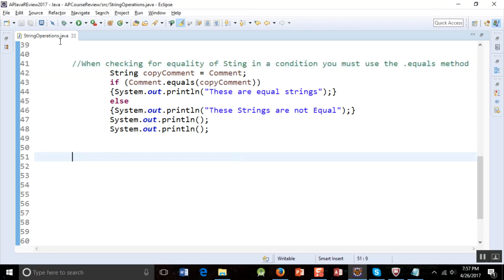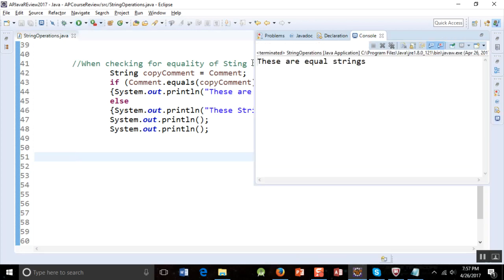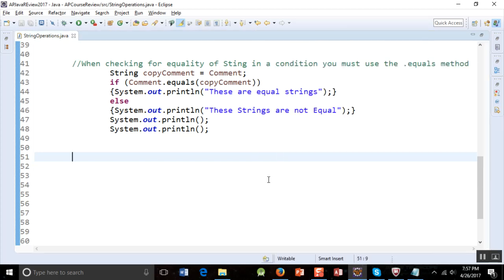Allow me to execute. It should say these are equal strings. Exactly. These are equal strings. Now let's change that a little bit so that it demonstrates the else node.